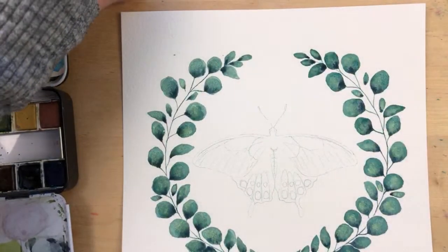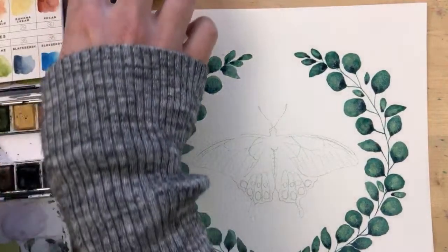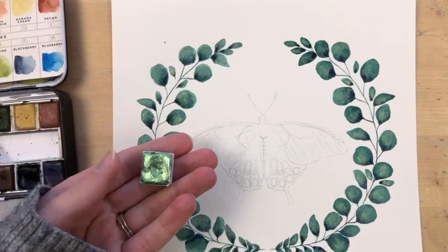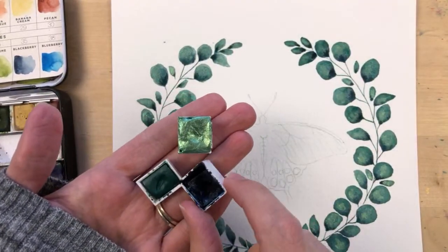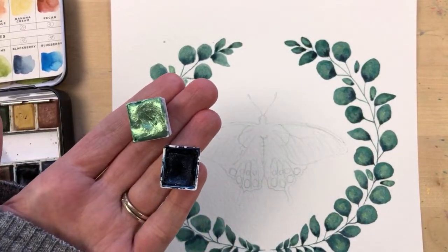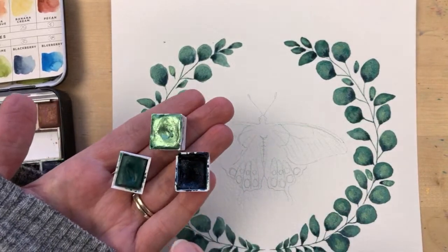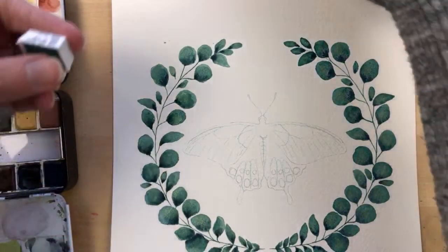Okay, and then I plan on using three other colors. So the reference photo, I don't plan on going perfectly off of the photo because I want to incorporate these same colors from this wreath in my butterfly. So I plan on using these three colors here that I used for the wreath. So I have Mayan Dark Blue from Daniel Smith. I have Cobalt Green Deep from Winsor & Newton. And then I have the shimmery green here called Fern from KMS Watercolor. So I plan on incorporating these into my butterfly.